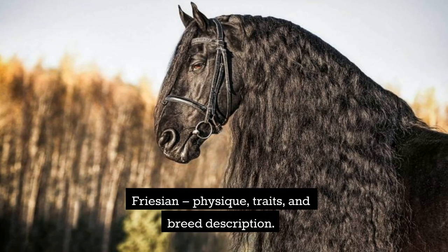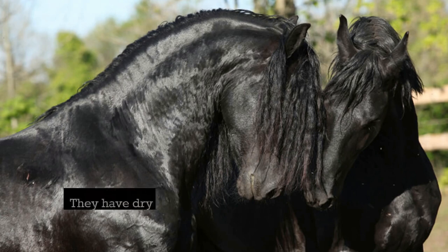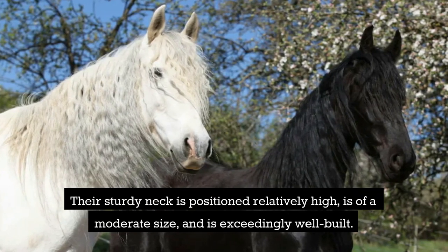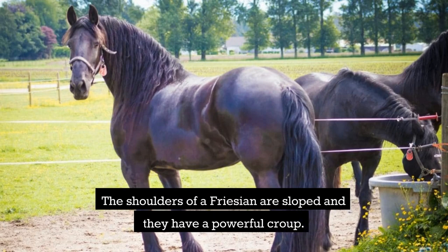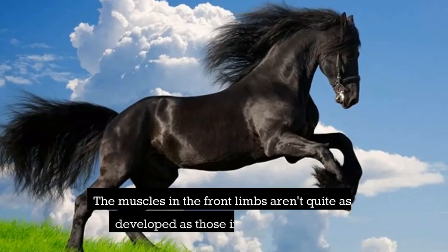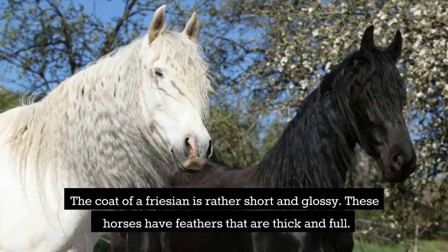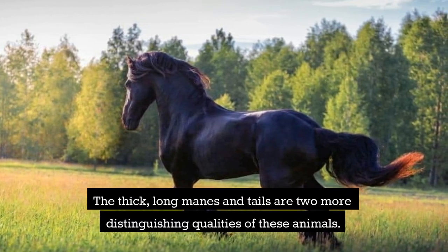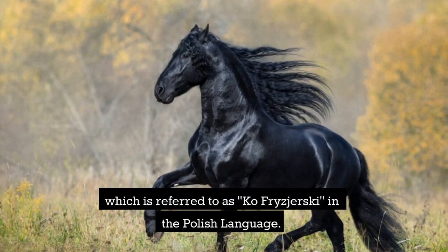The Frisian horse breed is known for its proportionate build, with a passing resemblance to a draft horse. They have dry heads with sickle-shaped ears that are relatively small. Their sturdy neck is positioned relatively high, of moderate size, and is exceedingly well built. Their backs are stubby, and the withers are difficult to make out. The shoulders are sloped and they have a powerful croup. The legs are powerful and exceptionally long, particularly the thighs, while the muscles in the front limbs aren't quite as developed as those in the back limbs. The coat is rather short and glossy, with thick and full feathers. The thick, long manes and tails are further distinguishing qualities — their lush, wavy, and lustrous hair leads Polish people to nickname them 'hairdresser horses,' or Kofraserski in Polish.